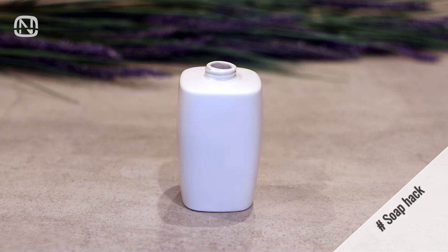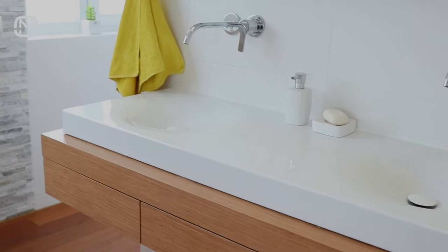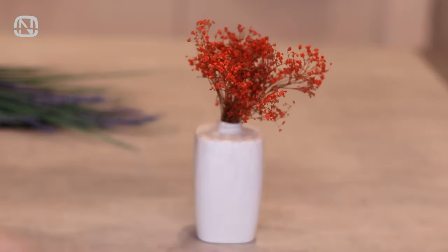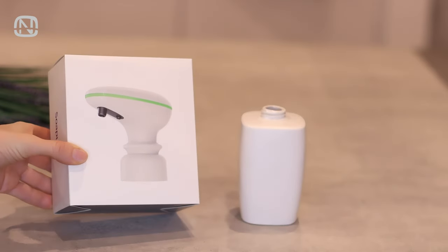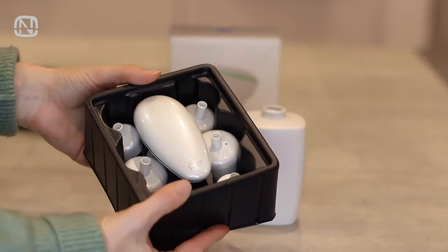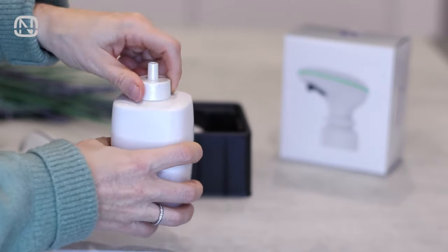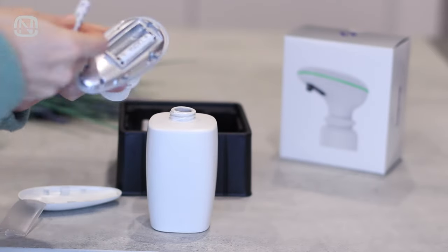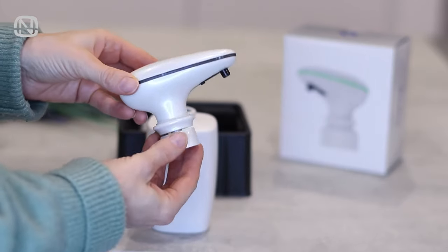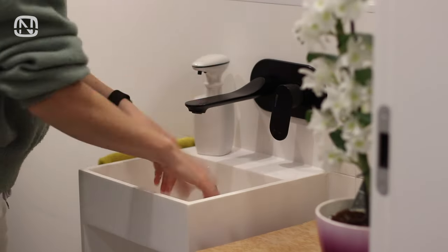Now I will show you a really cool idea that I myself use at home. I had a ceramic soap dispenser, but the cup it came with was made of cheap plastic and eventually broke. I decided not to throw away the bottle — I could turn it into a small flower vase, or I could use this little gadget. This automatic dispenser attachment is compatible with almost all soap and detergent bottles, because it comes with a bunch of adapters for necks of different sizes. This dispenser runs on batteries and there are 3 modes to dispense soap: sprayer, foam, and regular. I'll pour some liquid soap into the bottle and it's ready.